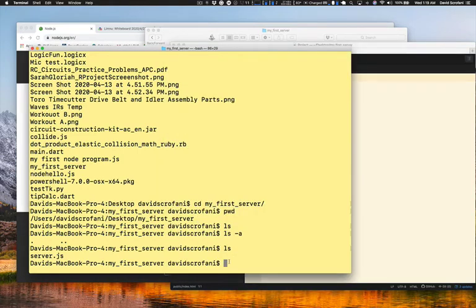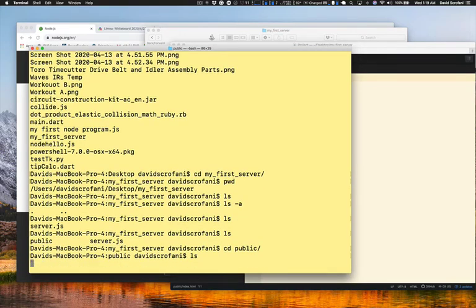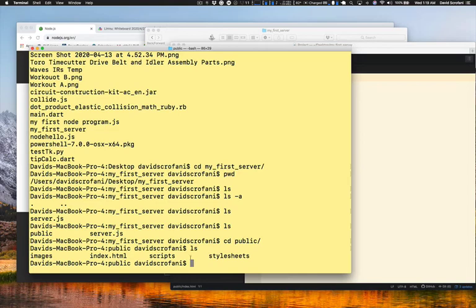Back here in Terminal to wrap this up, if I type ls, you can now see I have server.js and public. If I go cd public, I can go inside there, and I can type in ls, and now I can see my 3 different folders and my file that's there. All right, now if I want to actually run my server and get the server running and ready to accept incoming requests so it can dish out the contents of the public directory, I got to run it. I got to run server.js if I want to do that.